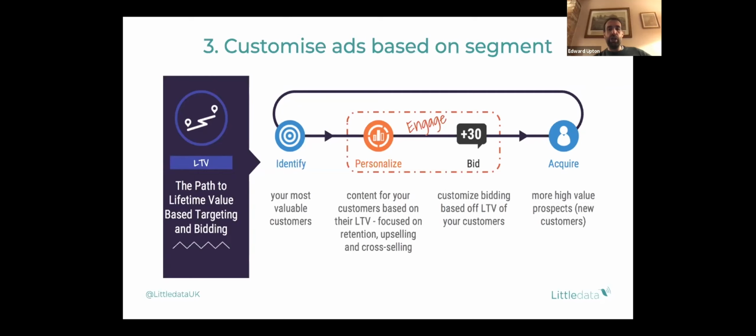We can then launch personalized ads based on them. We can launch customized bidding strategies. So if they're more valuable, we might want to up our CPC bidding as opposed to having a generic one across all customers. And then we can acquire these high value prospects, knowing that those guys will stay with us based on our prediction models, and we can then reinvest that extra money in more advertising, acquiring more customers. And this works particularly well. Both Google and Facebook now have good lookalike audience building.